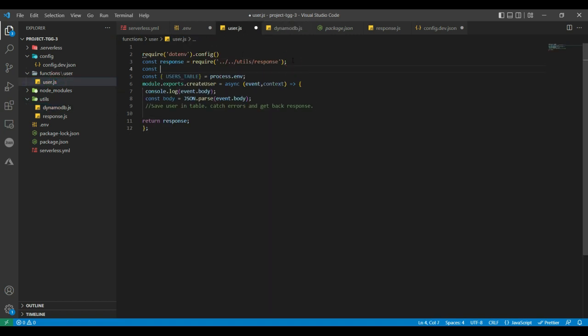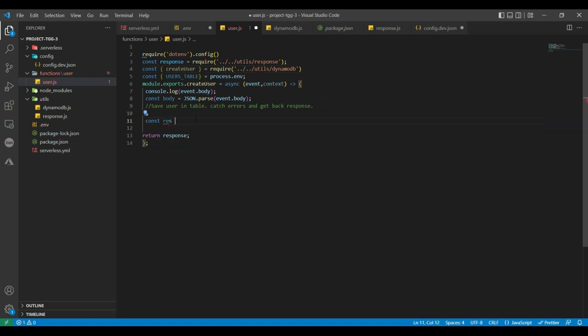We will have to import this function from the DynamoDB.js file and then call it here.